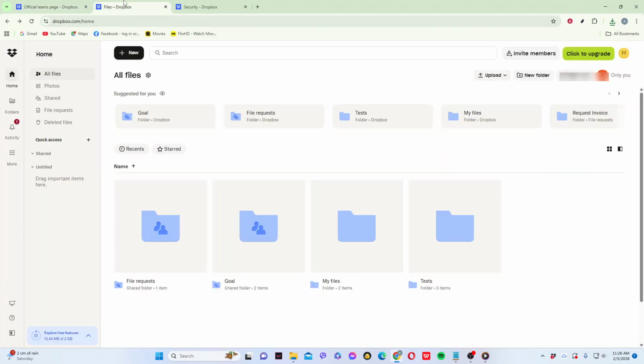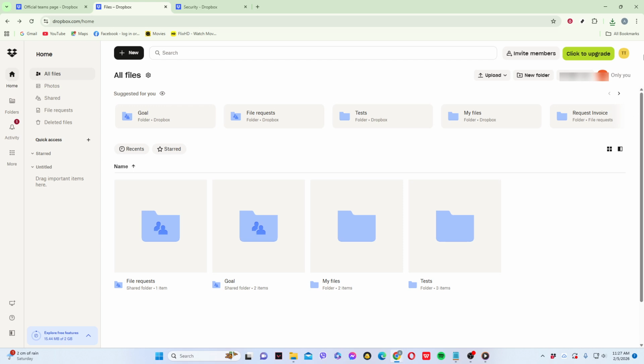Before we move further, it's important to set the right expectation. Dropbox doesn't provide a permanent line-by-line history of every login you've ever made. Instead, it shows your current active sessions in web browsers and the devices that are linked through the Dropbox app. Think of it as a live snapshot of what's connected right now, not a full archive of past activity.